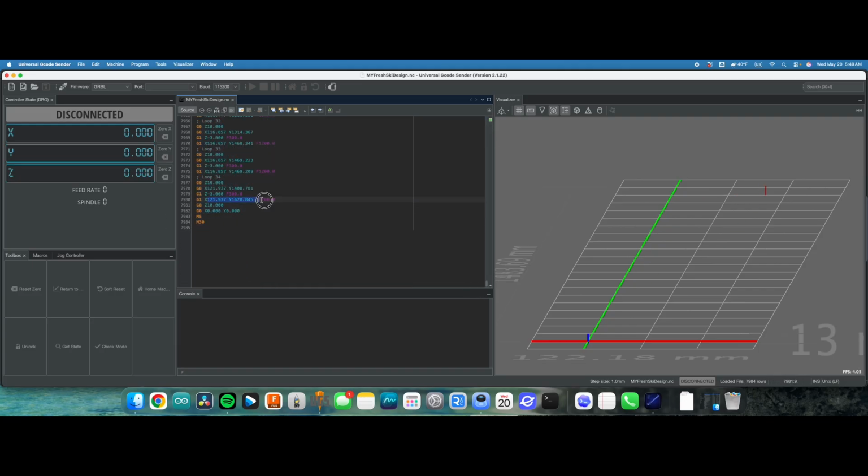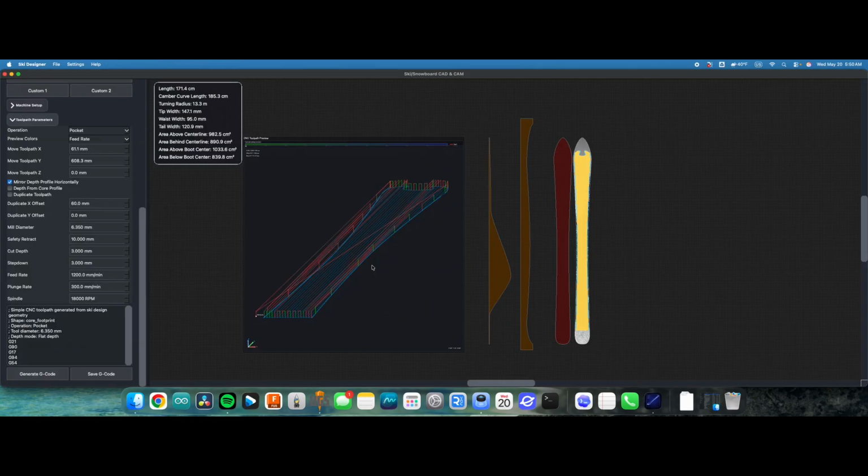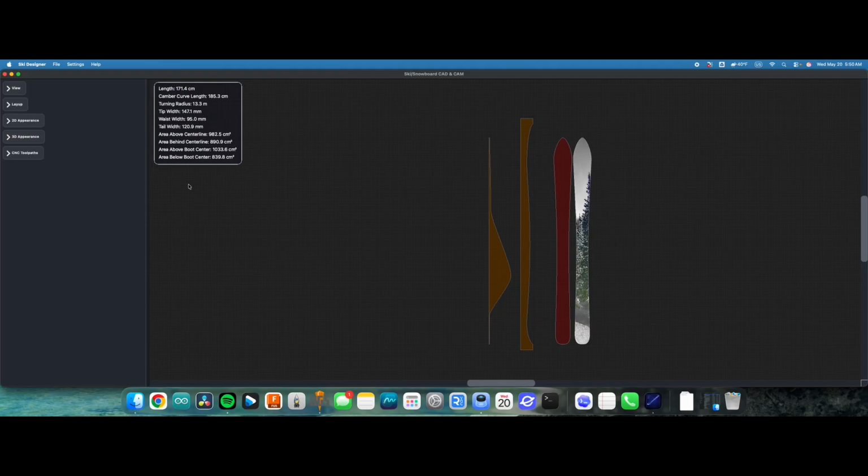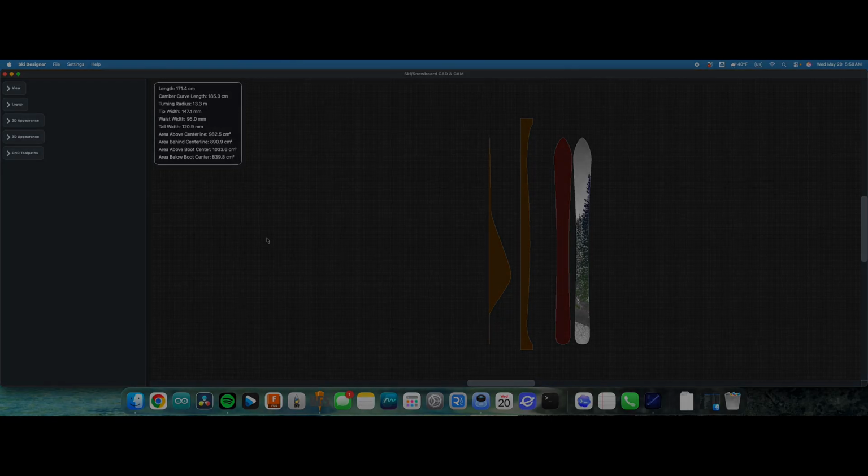And then I'll usually jump all the way to the very end and just make sure that when it returns from its very last toolpath to its home, that it isn't going to crash into anything. So there we go. That's Ski Designer. And I hope for it to be an open source tool that this community can grow and develop, and something that we can use to avoid the complexities of commercial CAD systems and bring digital design from out in space back down to Earth.